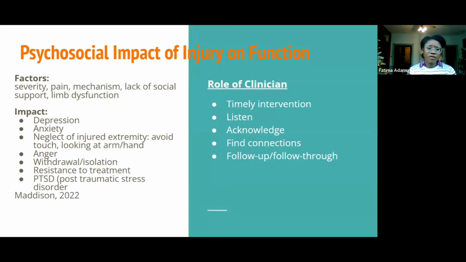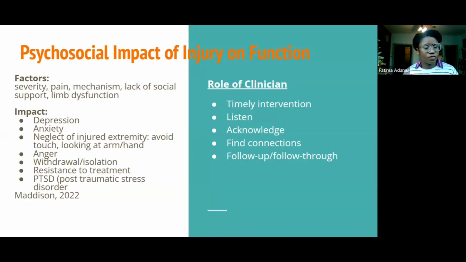Another key component of these situations is the psychosocial impact of injury, right? So these are very traumatic situations. It's traumatic even without being in an area of crisis. As a hand therapist, I often have to provide my patients with this space where they can cry and rant and complain about how hard things are, because it's very stressful to not be able to use your hands and to do what you need to do. Much less in a time of crisis when you're dealing with displacement and other traumatic situations like loss of family members.